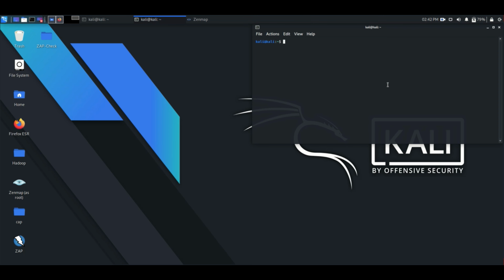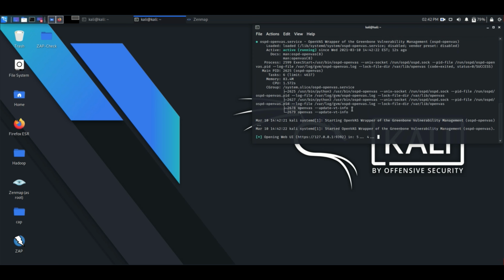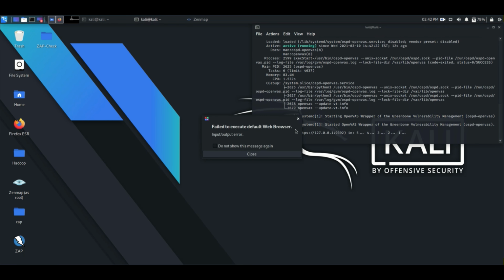For that we will write the command sudo gvm start. Okay, and this is the password. It will just get started. Okay, so 5, 4, 3, 2, 1, and started.